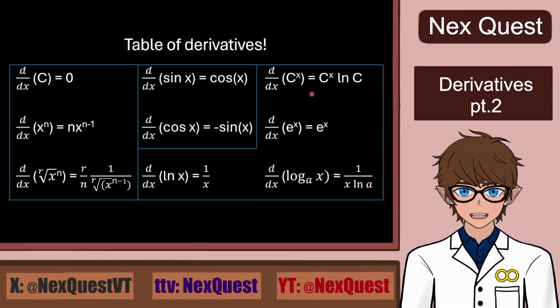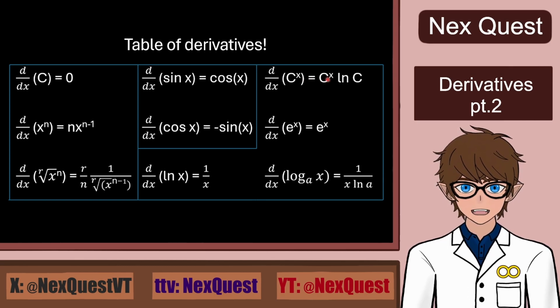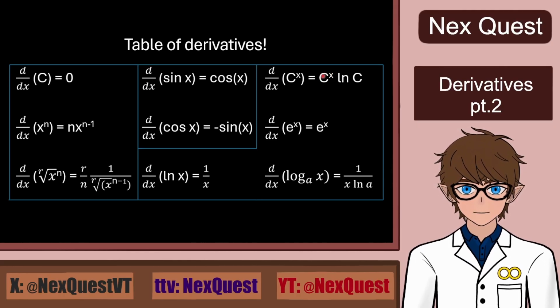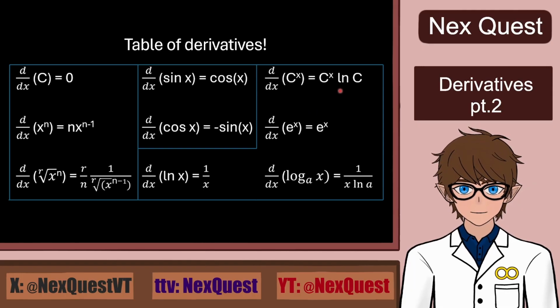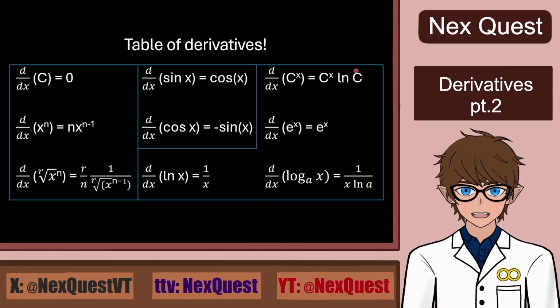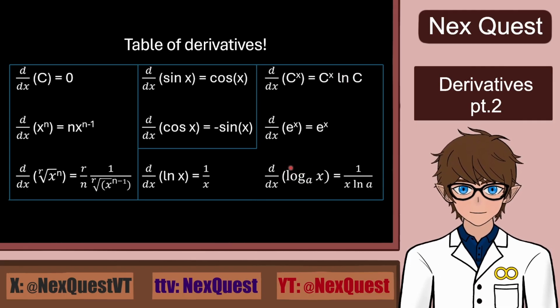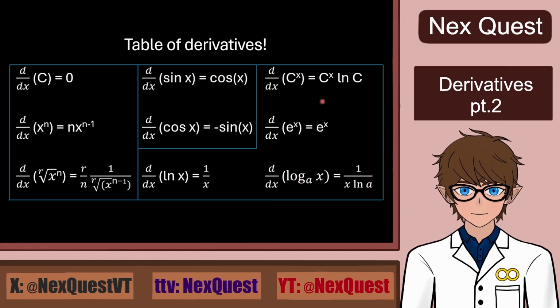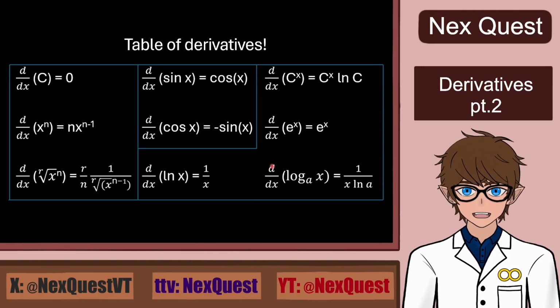If you look at the constant to the power of x, you see it's comprised of two factors. One is the repeated constant to the power of x, and the other one is the natural logarithm of that constant. While if we replace the constant with e, which is also a constant, the derivative of this function will equal the function itself, which is a super handy property. Natural logarithm of e is 1, because natural logarithm is basically just logarithm with base e. So to what power must you raise e to get e? 1. Easy.